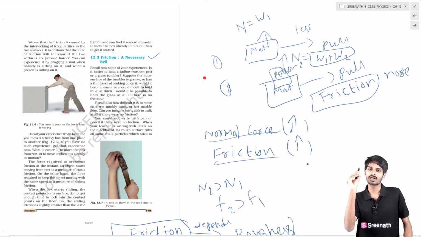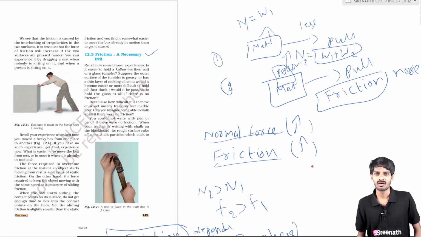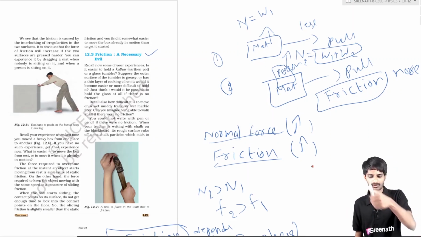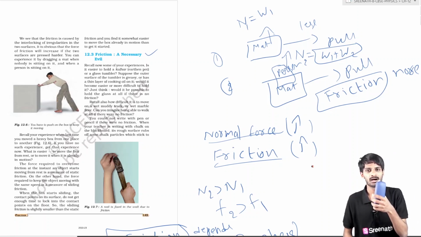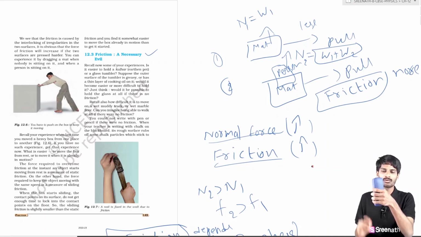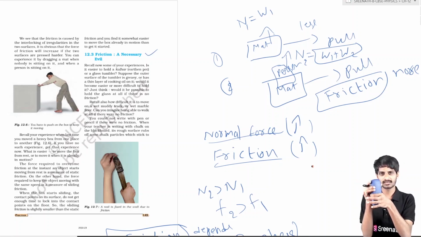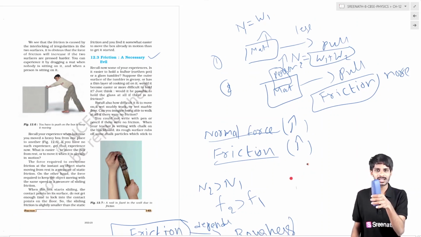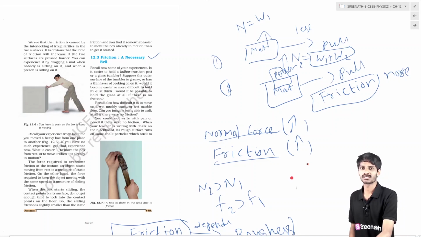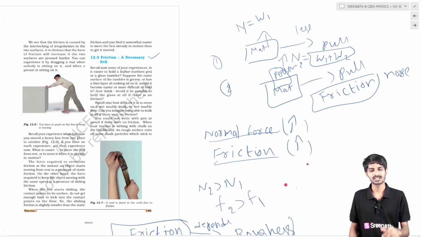So without friction we can't hold or write using a pen. Without friction we can't hold anything. If you want to hold anything, you have to get a grip. That grip is nothing but friction. To hold anything, the two surfaces must have friction. They must have irregularities, and the two surface irregularities must be locked. Then only you can hold objects or anything. So without friction you can't walk, you can't hold, you can't write.